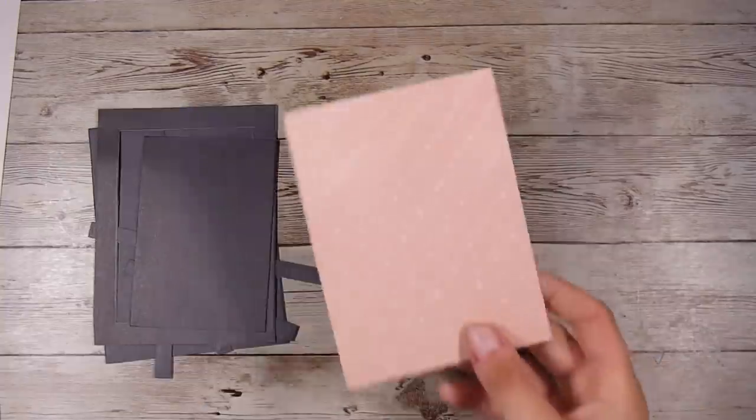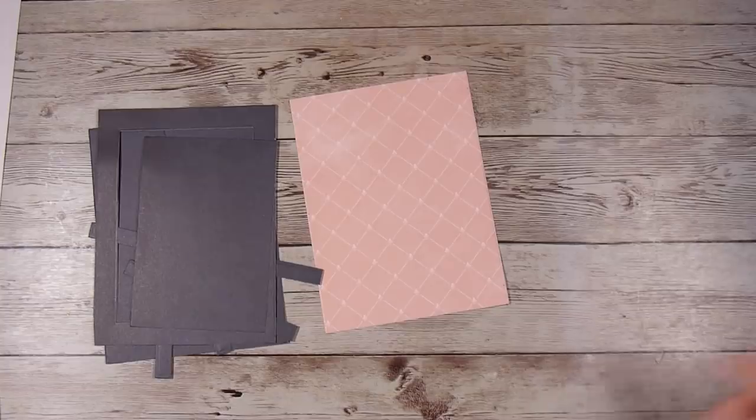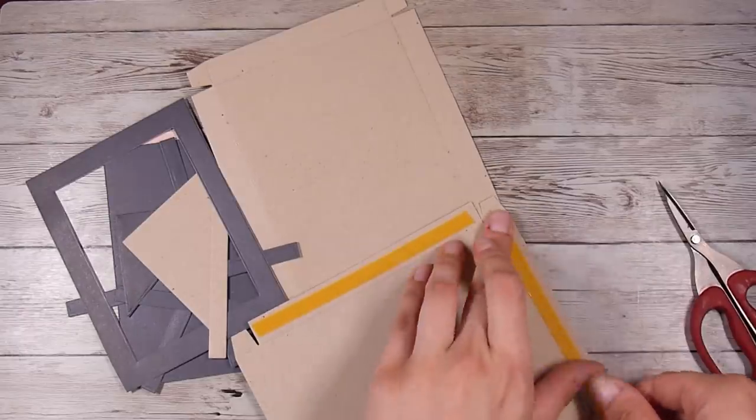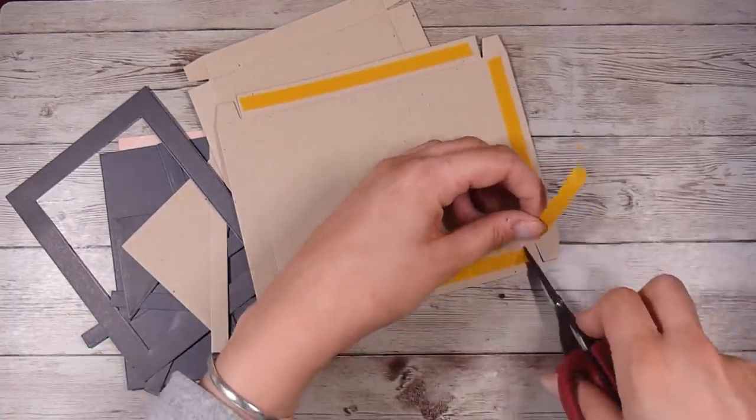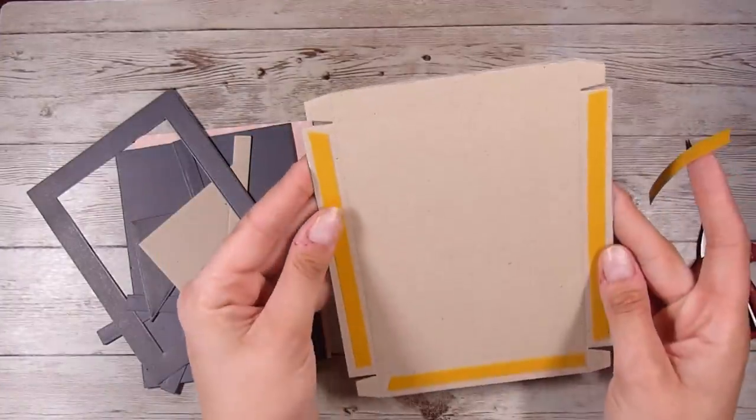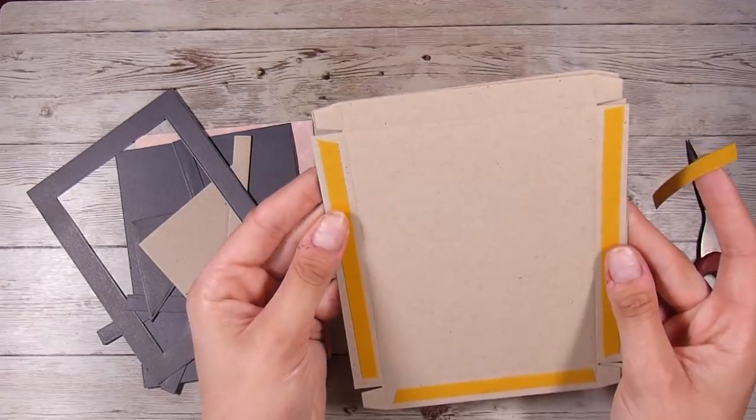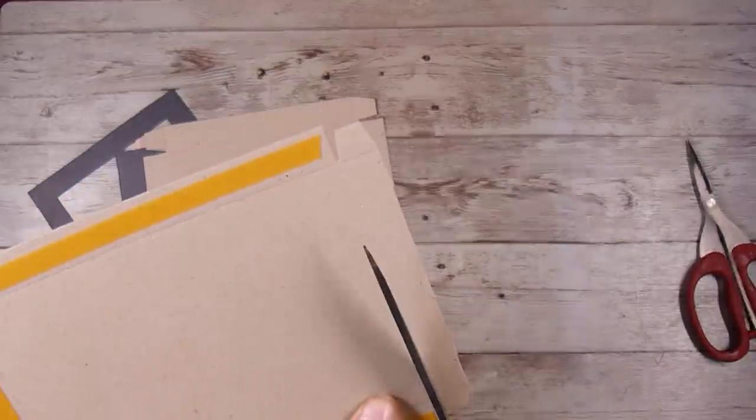Now because I have created a window, you are going to be able to see inside the box. So I need to have something to pop in there as well so that you can't just see the craft cardstock. I just went through that paper pad and picked out this kind of light pink pattern here, which I die cut a rectangle from as well. Now I recommend using some double-sided tape for this project, however liquid glue would work perfectly fine as well. You just need to add the double-sided tape to one of the box templates because obviously you'll be adhering them onto each other.